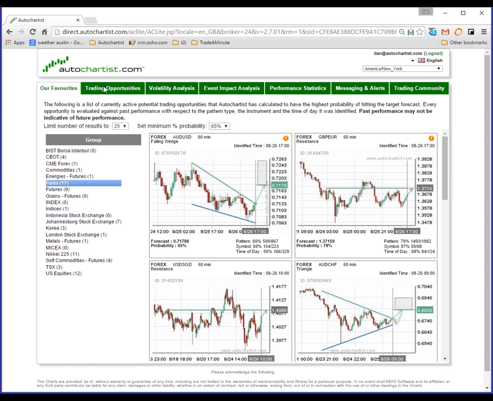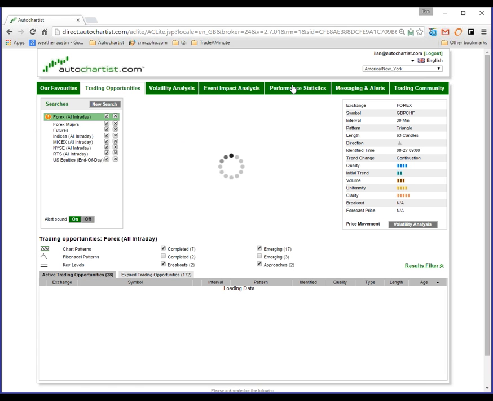So before we had the Our Favorites section, what I used to tell people, and I can still tell people that, is I would actually go to the performance stats section and find the instruments that you trade. Let's say if you trade Forex, you can click on any of these view buttons on the Forex line. So what I would do is I would click on each of these 3, and I would make a printout. So it sits on your table next to you, the printout of this performance statistics page.